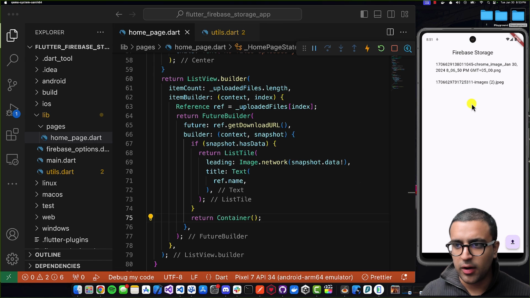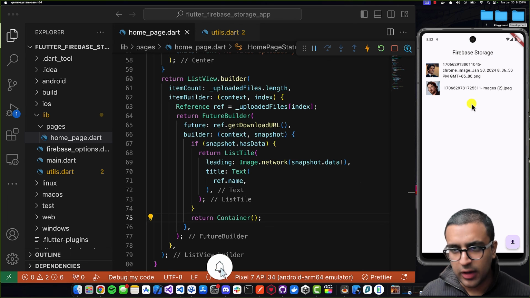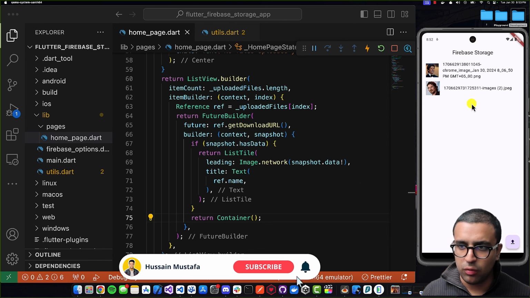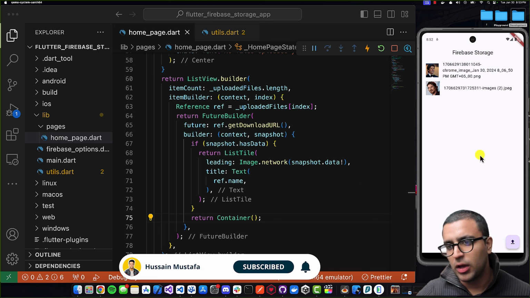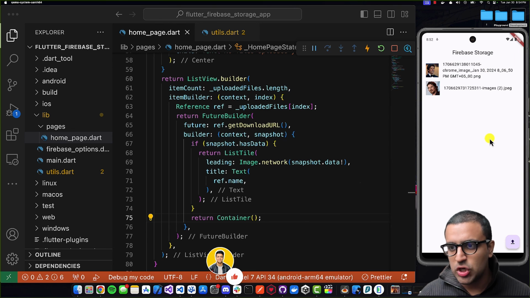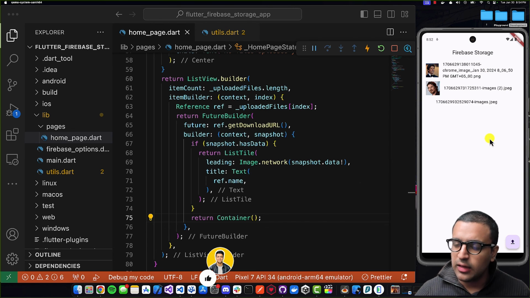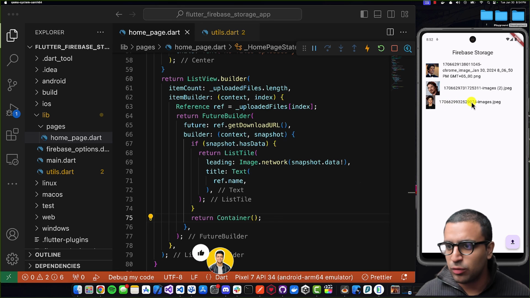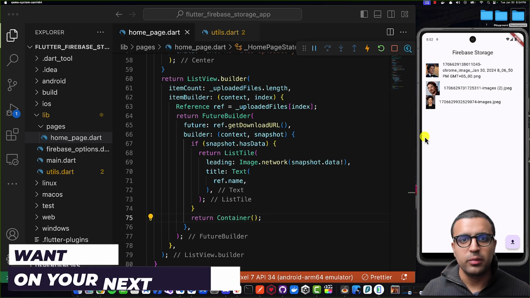So now let's restart our application. You can see that it takes a bit of time for our future to resolve, and then we see the images. So now let's do the final test. We click on the upload button, downloads, click on an image, it gets uploaded, and then we see the actual names of the file, as well as the actual images that were uploaded. And that's pretty much it for today's tutorial.